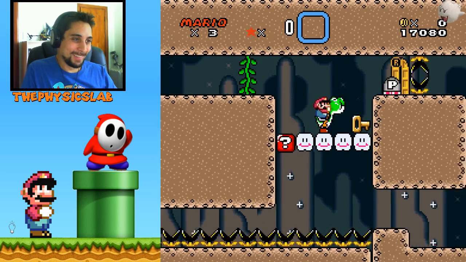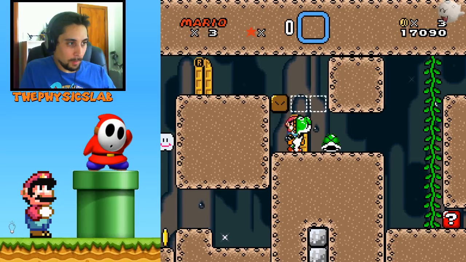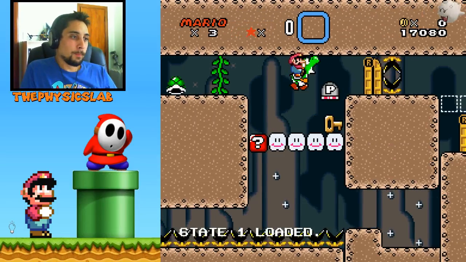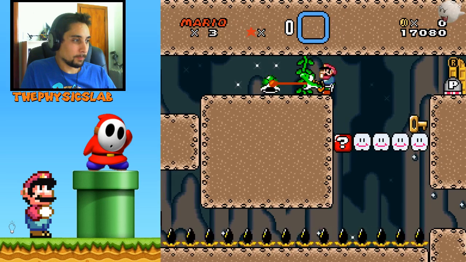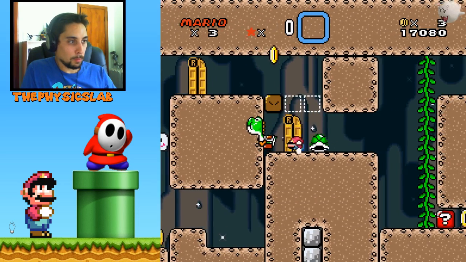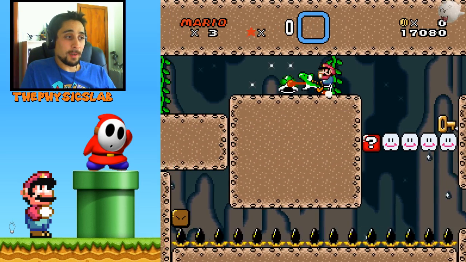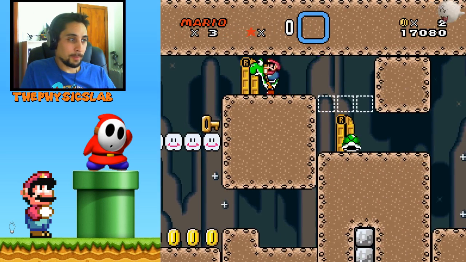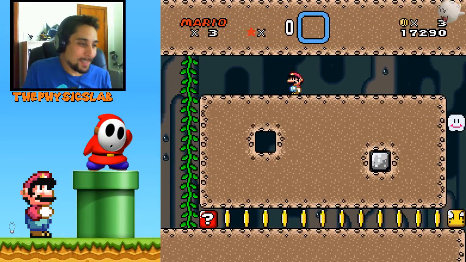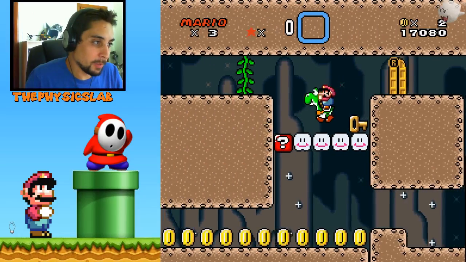That was not being careful. Get me off. Get me off. Come on, Yosh. We practiced this. Dang it. That worked exactly as I planned it. It just failed. Oh, come on. Keeps despawning. All right, controller, do what I want you to do.